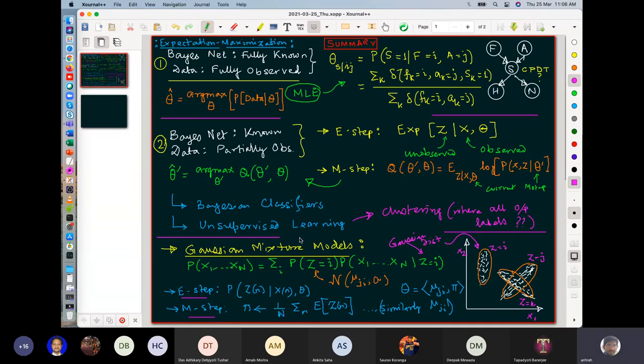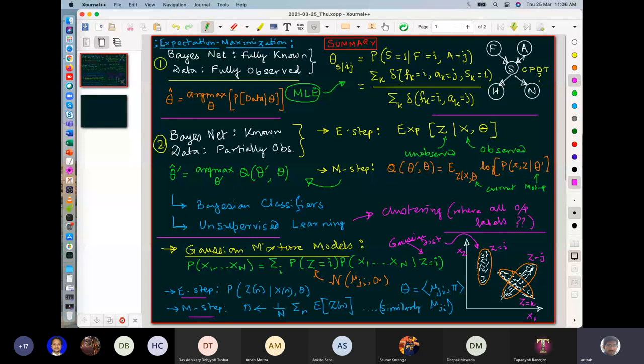We have seen this is a very special case of unsupervised learning as well, because in clustering, if you just omit the output column everywhere, making it partially observable where you cannot observe the output level, then you can figure out that this problem is again an unsupervised learning or clustering problem, where you only have the attribute values but not the outcomes. So learning using this expectation maximization converges into a similar clustering form. And you will see a similar kind of performance as you got in hierarchical clustering or K-means partitional clustering.